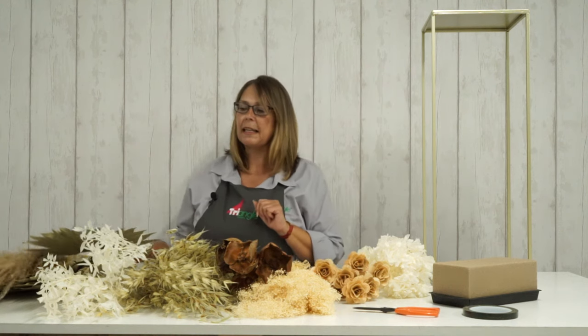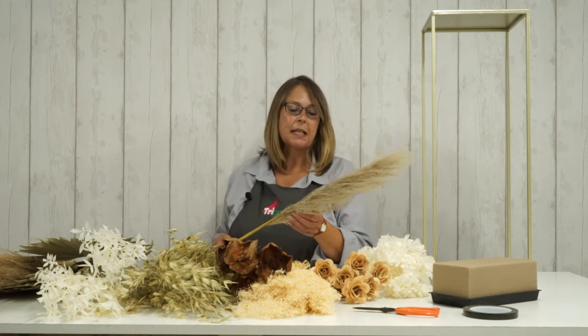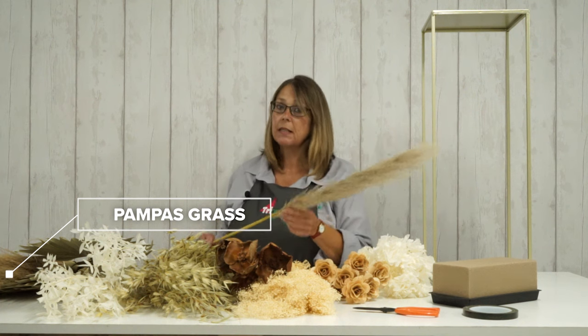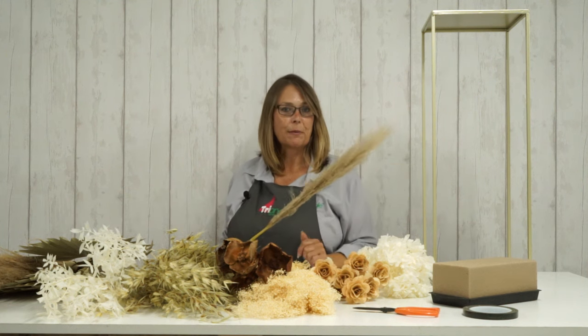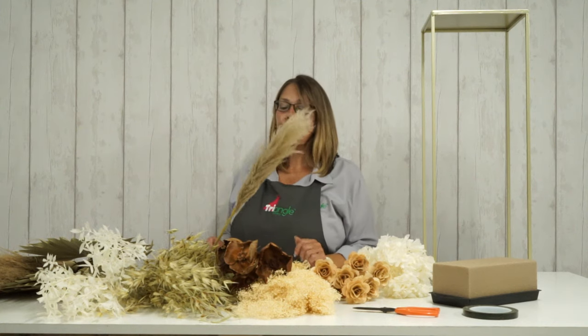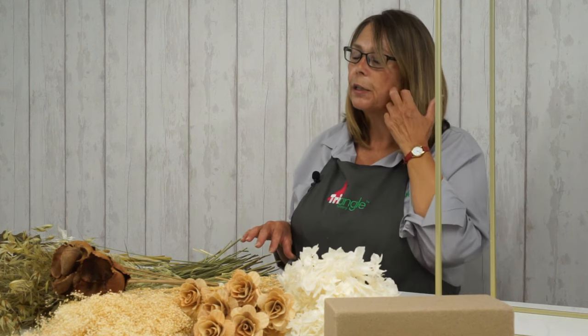And then finally, but by no means least, the ever popular pampas grass. So do have a little look on our website at the moment, because pampas grass is currently on sale, coming to the end of its season. So before we get the new stock in, grab yourself a bargain. Available in lots of different colours. Today, for this design, we're going to be using the natural. So that's all my dried products that I'm going to be using. All of those can be found on our website, so go and give us a look.